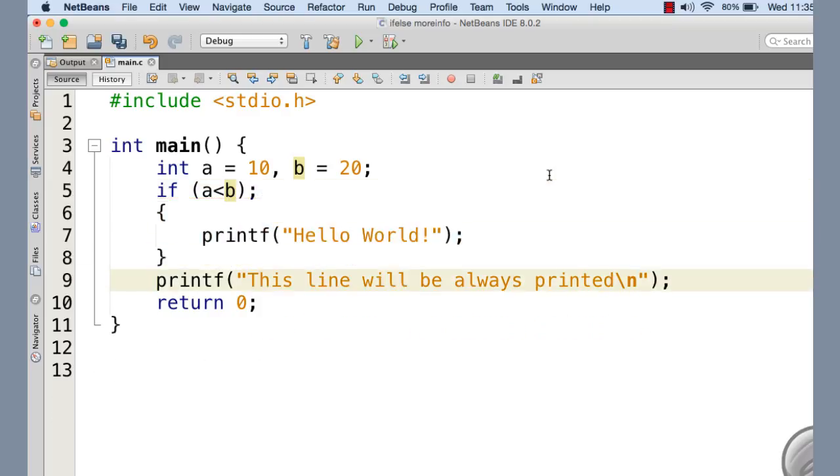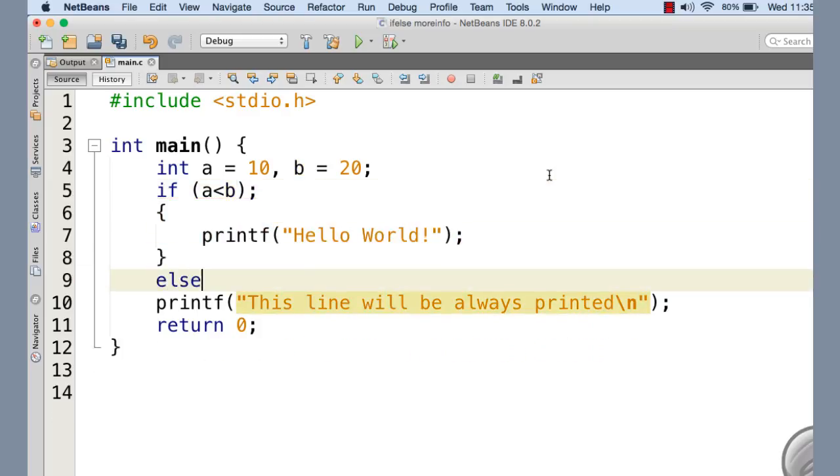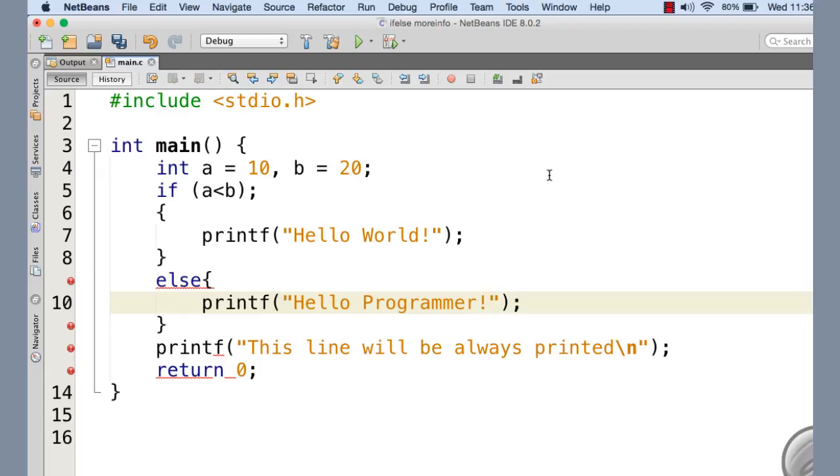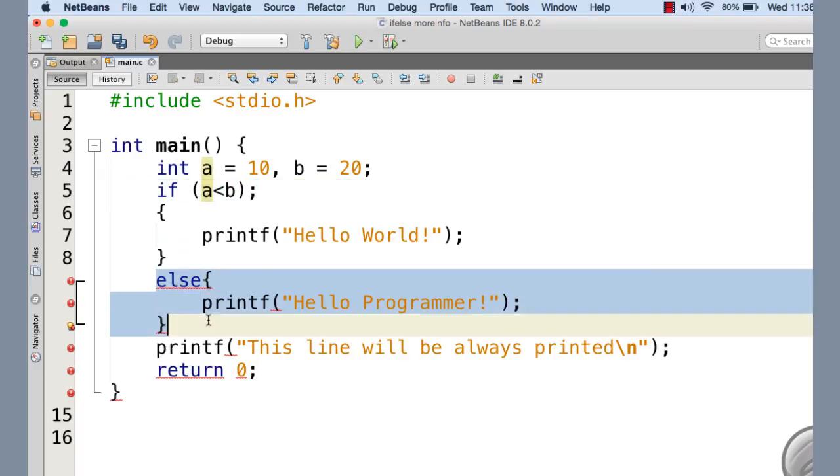Now another thing, say we have an else statement here and we have written something like this, then it's going to be a compilation error. If you put a semicolon at this point, then this is going to be a compilation error because you have written an else statement that doesn't have a corresponding if statement, because you have already terminated the if. You cannot have an else without an if in the program. Else can only exist if there is an if corresponding to that else. So this is going to be a compilation error if you have else and you have put a semicolon after if.